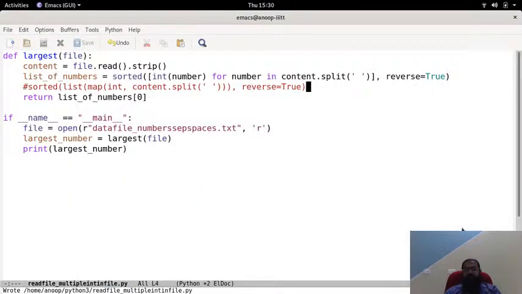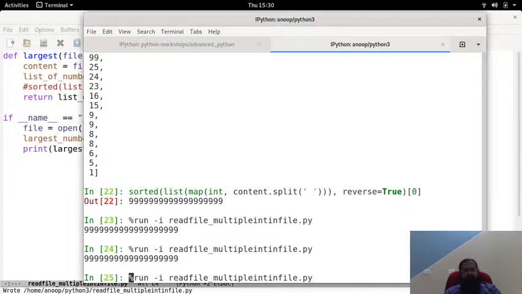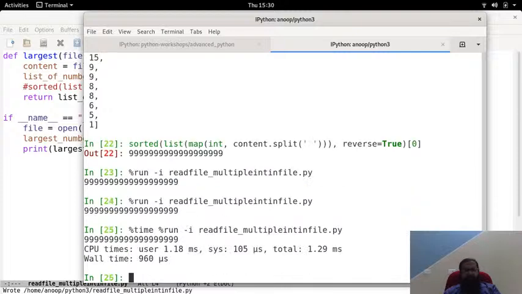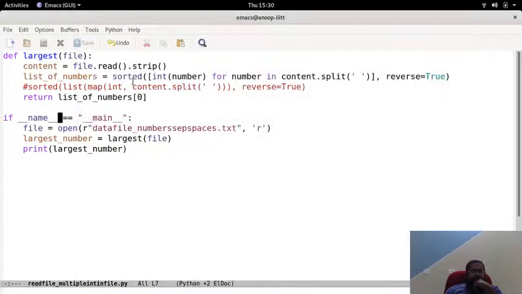Sir, which one would be faster? That is another thing. I think there is a percentage time also, I guess you can do, which is going to give us the CPU times, user, system, and the total time and the wall time in milliseconds and microseconds. So, right now we have the list comprehension here.